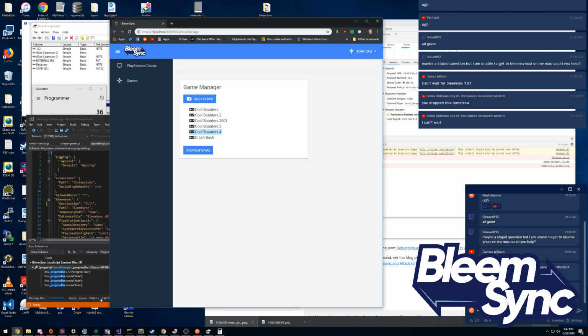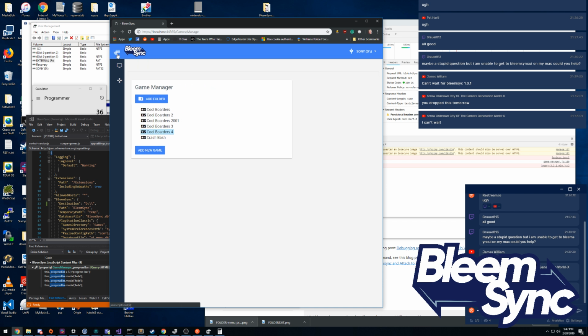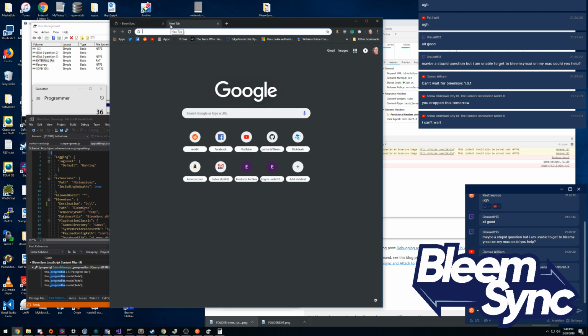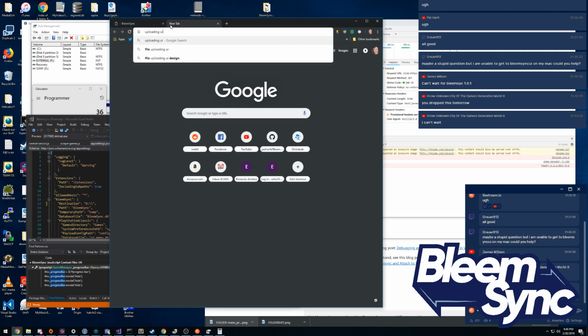Okay, so now the queue is working, we can figure out the interface. What I've done previously is I've had a little bar pop up and then a little progress bar go across. I don't know if I like that. Uploading UI.